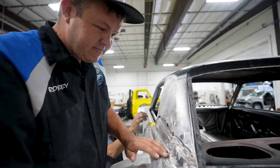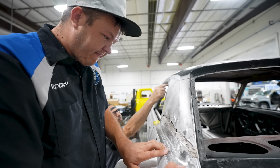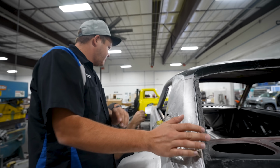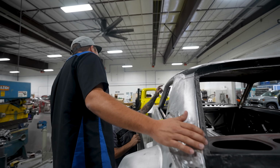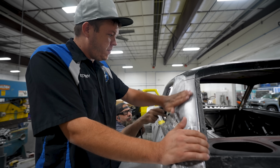Holy cow. Because remember when we welded that? Yeah, that was not too nice. So, and then this body line, I'm gonna run it all the way down on this panel. That'll work. Then here it fades out like it does. This always fades out like here. So I'll just run it all the way down.